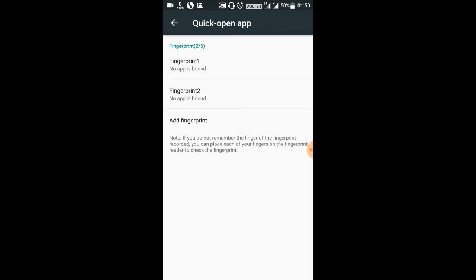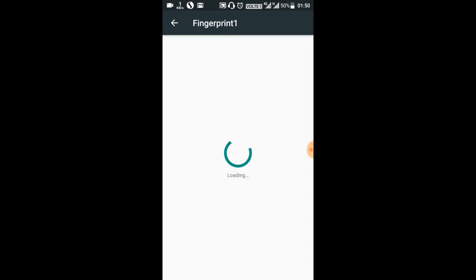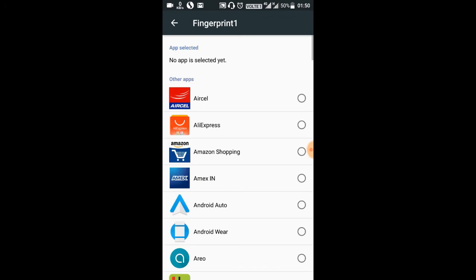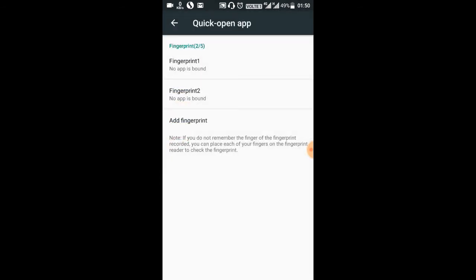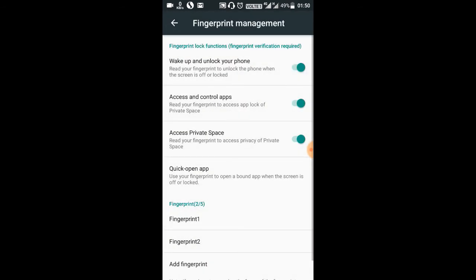So I have registered 2 fingerprints, or 2 fingers rather. You can go ahead and select one of your apps, and when you touch the fingerprint sensor with that finger, that app would basically be launching. Quite a handy feature.